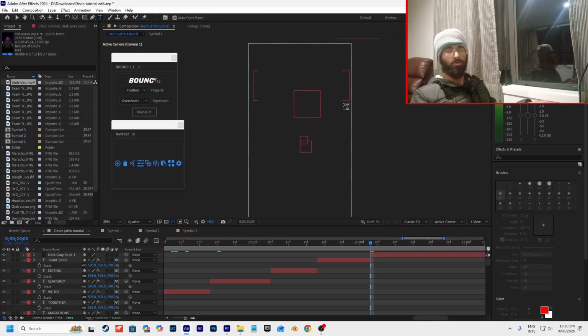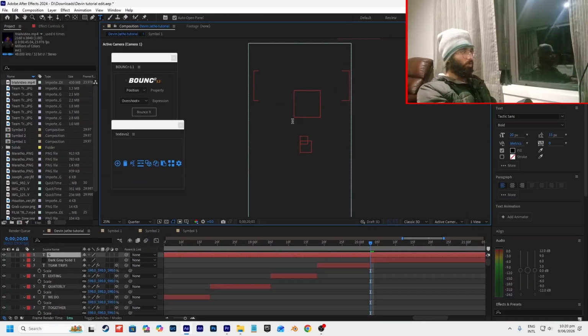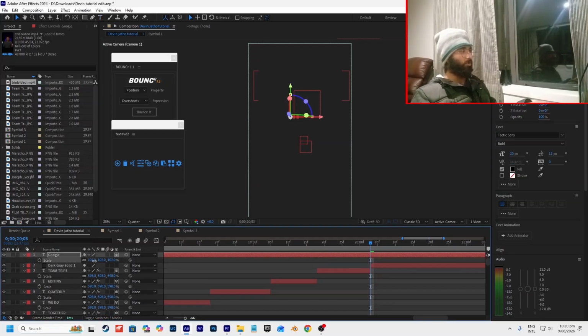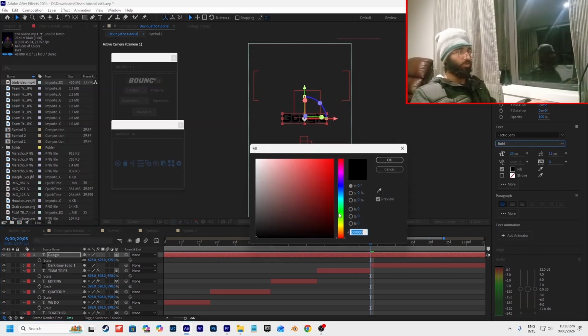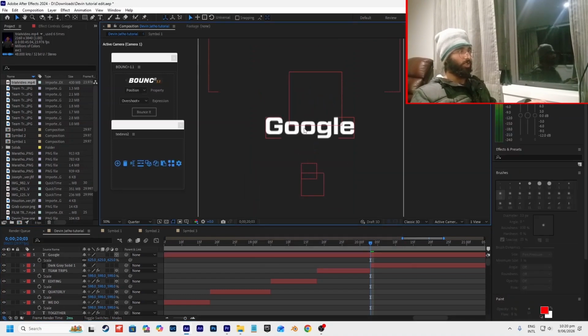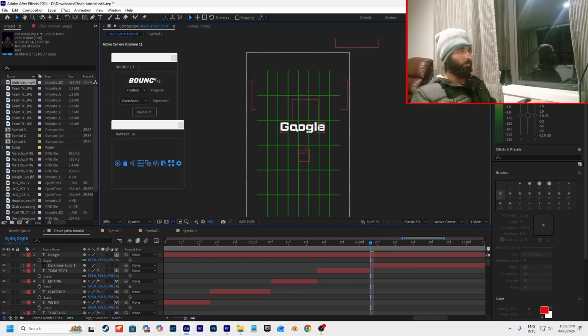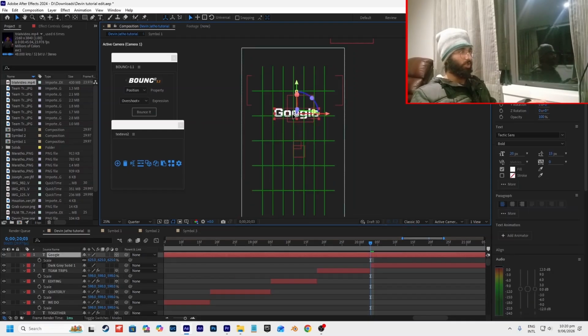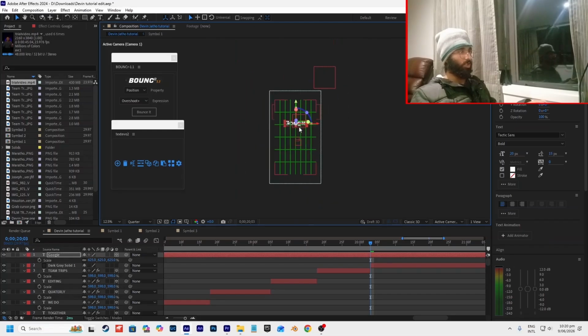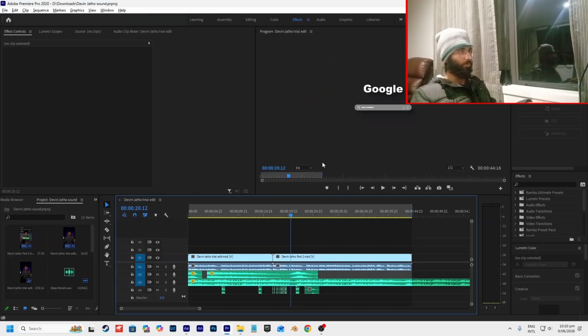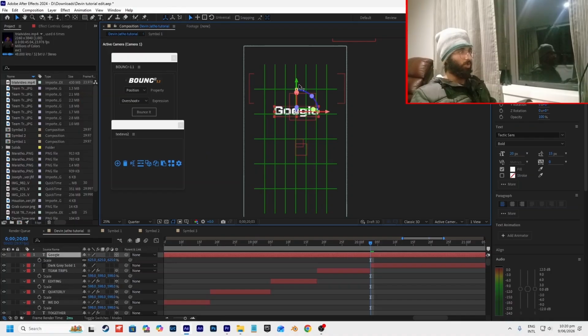I'm going to type Google. So Google. Make it 3D, of course, scale it up, and make the color white. The Tactic Sans font is fine, and we're just going to check what it says using the proportional grid. Make sure it's in the center, somewhere up there, and a little bit lower could even do just fine.